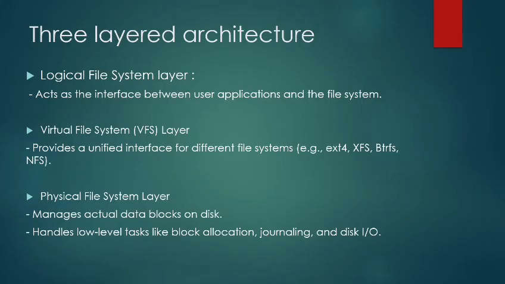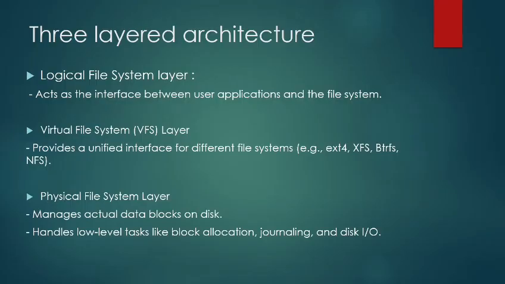For example, your home directory may be working on the ext4 file system, and your backup directory on another mount or device may be working on NFS, the network file system. What VFS does is let you access both seamlessly using the same command, even though they are backed by different technologies. That is the main responsibility of the virtual file system layer.